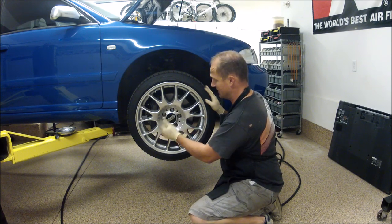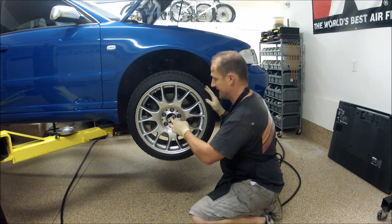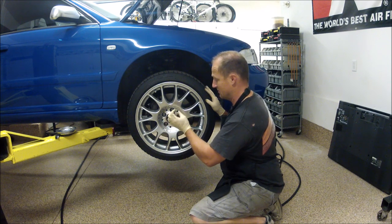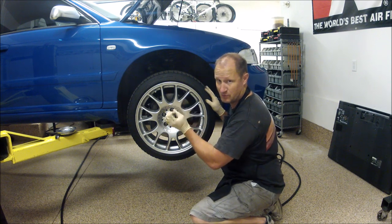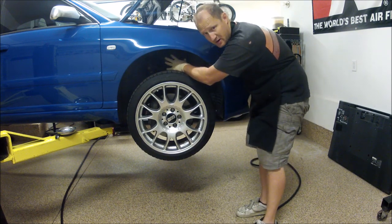So I need to pull this wheel off, take the center cap out, put the wheel back on, and then loosen the, sometimes it's a huge hex, sometimes it'll be a big 24 millimeter bolt that needs to come out. And we also have to take the suspension apart up here.